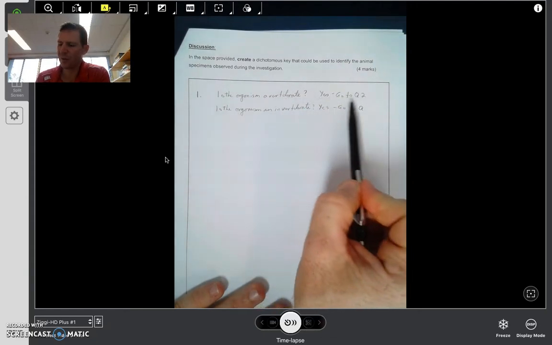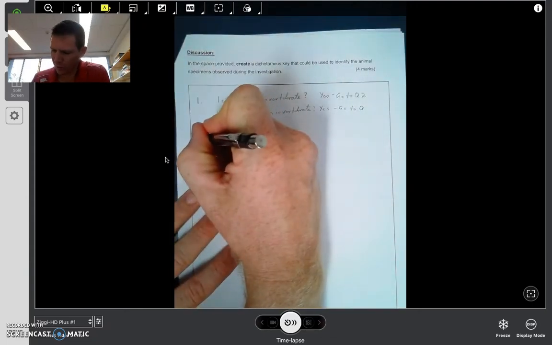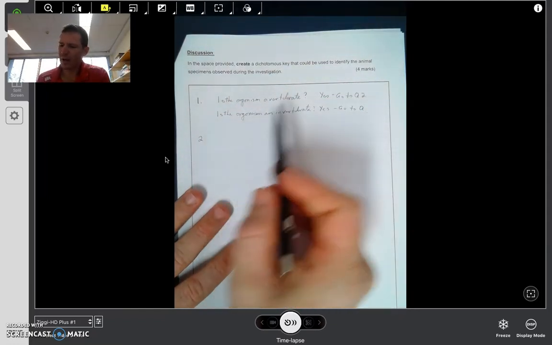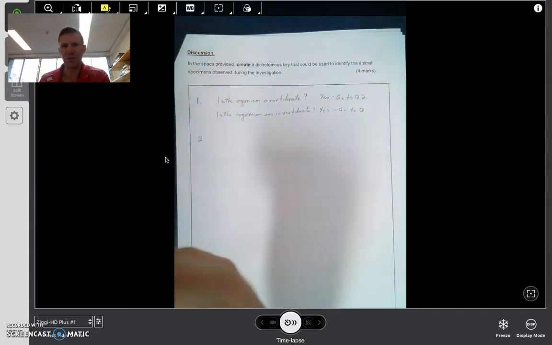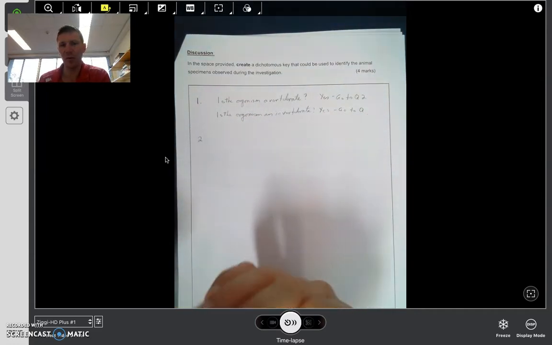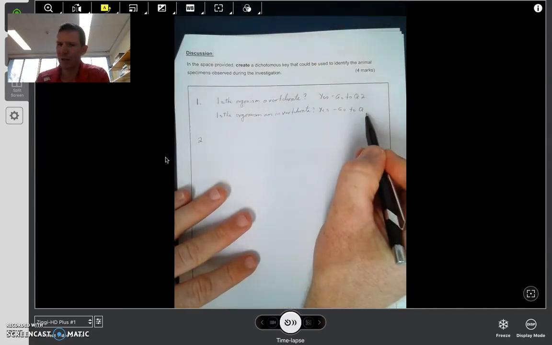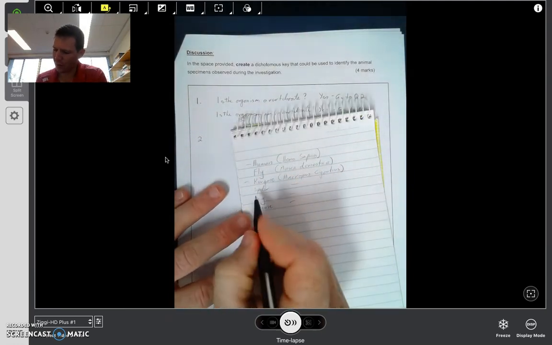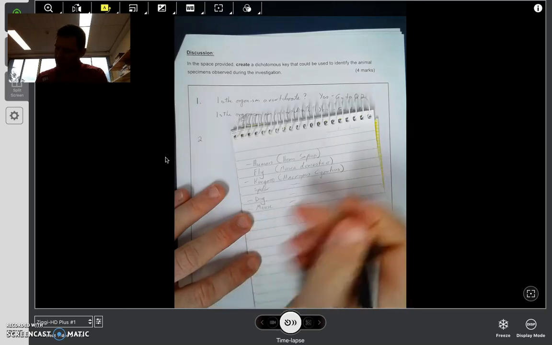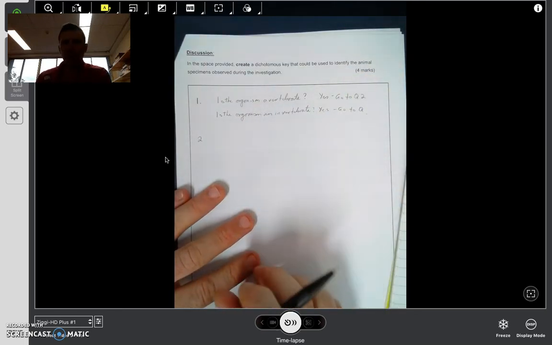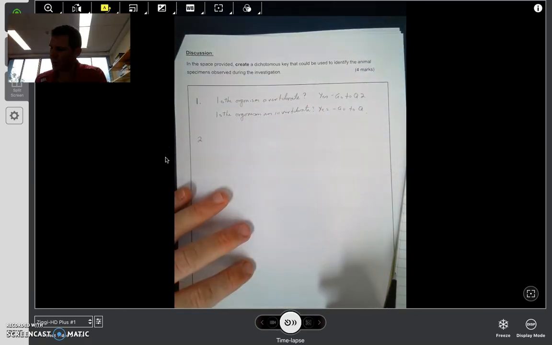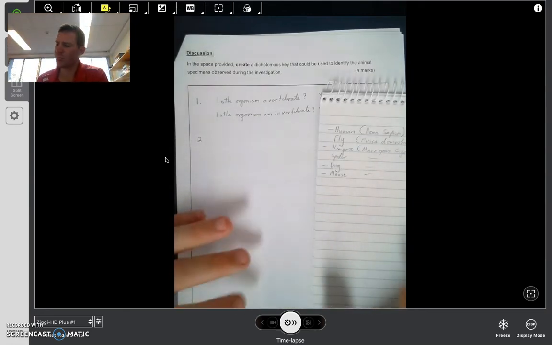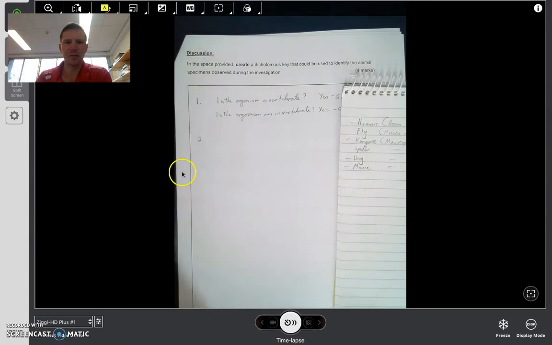Now, if it is a vertebrate, I'm going to go to question 2, which I'll put here. I've left that blank for now because I don't know how many questions it is going to take me to differentiate between all the vertebrates. So I'll leave this bit blank for a second. Now I need to look at my vertebrates, which is a human, a kangaroo, a dog, and a mouse, and I need to start making some decisions there. The first thing that I might do, and I want to try and keep it simple, is the number of legs.